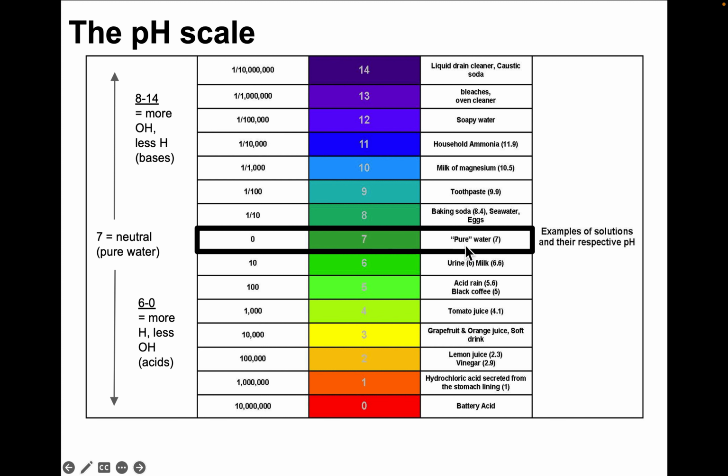So these things that are pretty close to 7 they're weaker acids and bases. So like coffee. It's an acid technically, but it's not very strong. You can drink it, you'll be fine. Eggs, baking soda, toothpaste, these things, they wouldn't hurt you. But the dangerous acids and bases come in way up here and way down here. Once you get to pH 0 or 14, those are the ones you want to avoid because they can really hurt you. They destroy your cells. They can cause burns and all kinds of other nastiness.